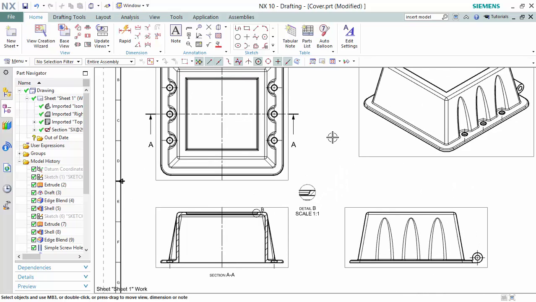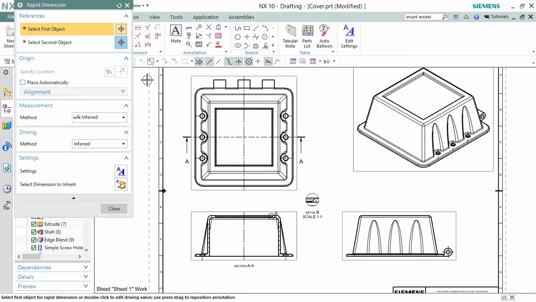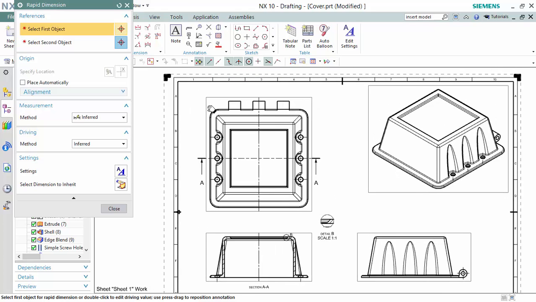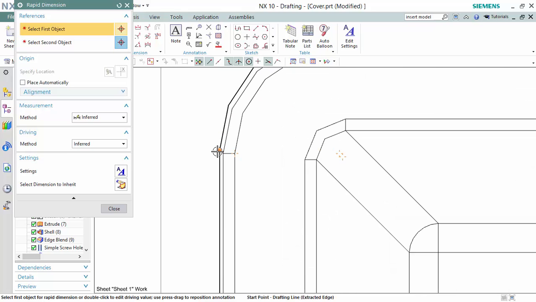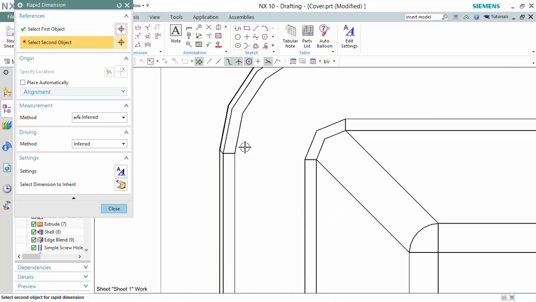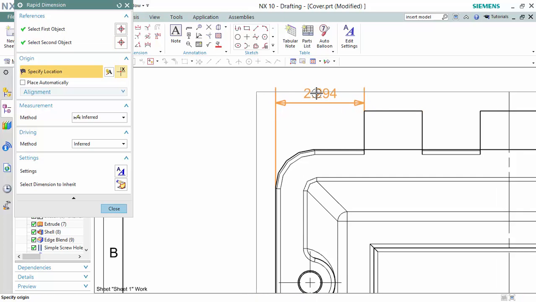Now we are ready to start putting all the rapid linear dimensions in, and we can start by doing so quickly. From here I like to work from top to left to right bottom, so we will start from the top. Now you always have to be careful which points you are choosing to make sure everything is exactly the way it should be.